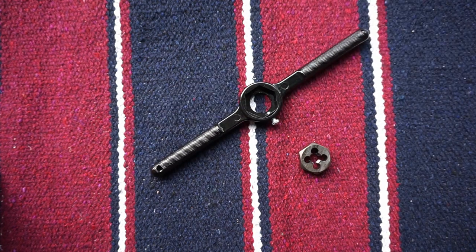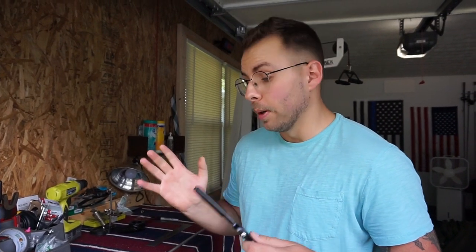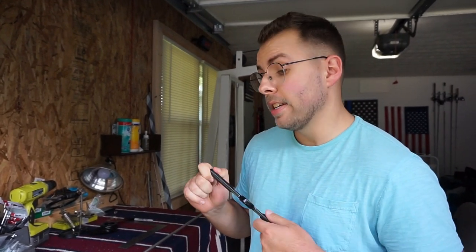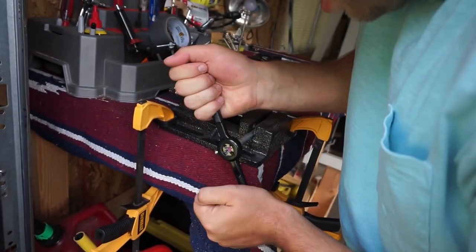So we're going to get started. The first thing I have to do is create threads on the rod, and honestly, after that, you just assemble it and it should be good to go. Then we're going to test it out and see if it works more efficiently or less efficiently than simply paddling. So stay tuned. I've never done this before. I used one of these, so hopefully it turns out okay. But as far as I understand, I use this die and just put it on there, make sure everything's squared up right, and start cranking down on it. So we're about to find out.